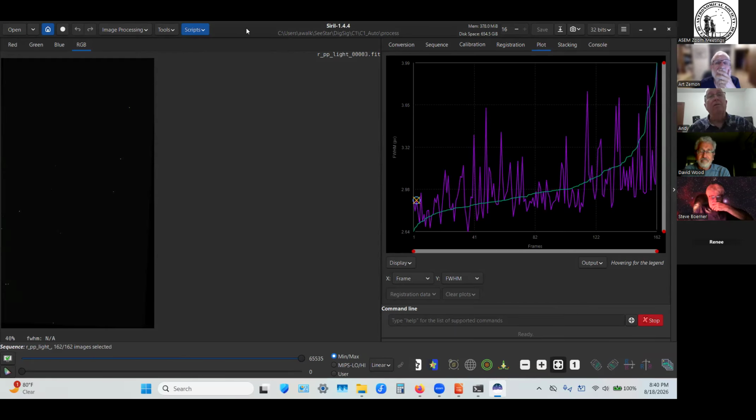So I have a question on the workflow. It looks to me from what you're saying that most of these corrections you're doing post stacking. Oh, yes. That's what I'm trying to tease out here. But one kind of correction you have to do before that is if you want to remove any of the FITS that have an airplane in them or whatever. Is that correct? So the big picture workflow is remove the frames that you don't want to stack, and then all the other corrections come later.